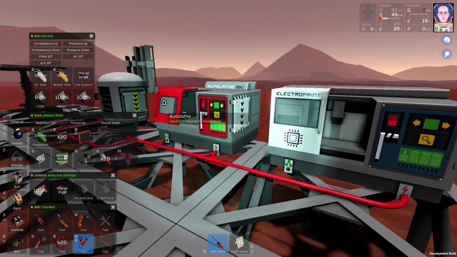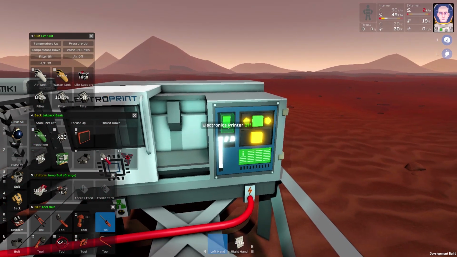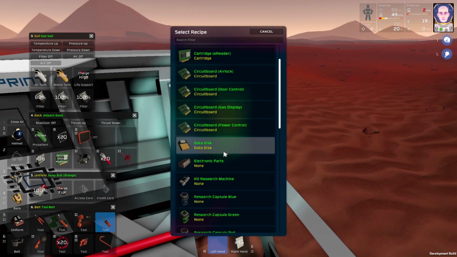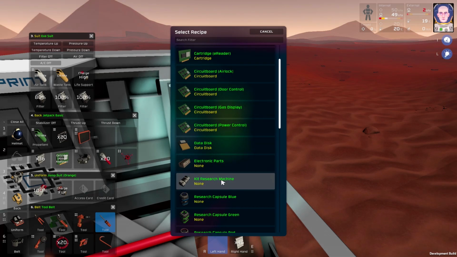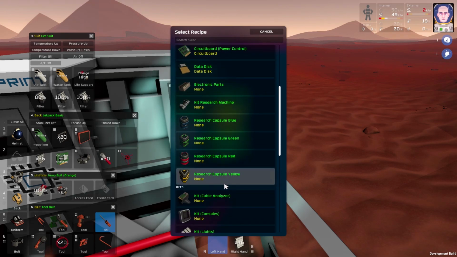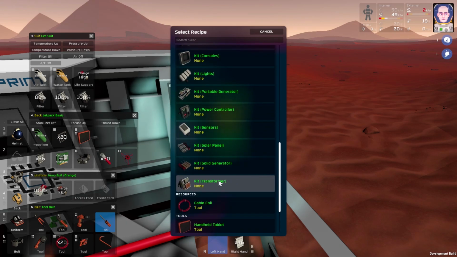Oh, look at that. That's the blue machine. Nice. Okay. Let's have a squiz. There's all our cartridges. Very good. Circuit. Yep. Circuit board. Electronic parts. What is that? Kit research machine. Look at this. Research capsules. Oh, there's all different ones. Kit. Oh, wow. Look how limited.